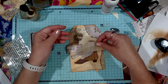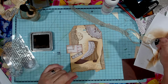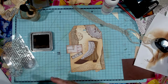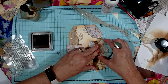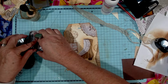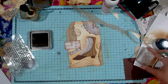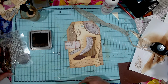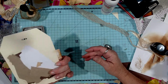I might even add some of this on it. And what else? Why don't we put another clock down here? Going off the page. That looks better. So I think that's done. I need to put it back on it. Alright.